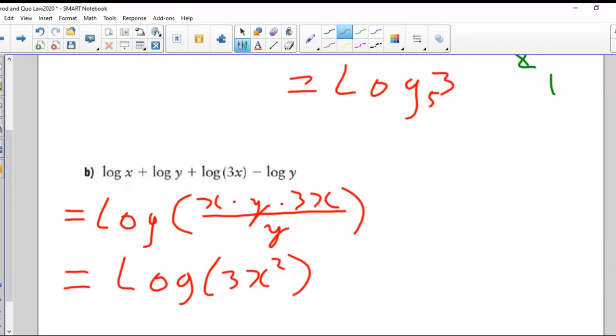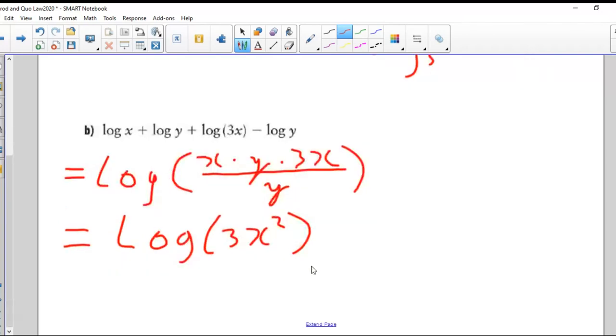So let me ask you a question then, right? I'm just going to throw this out there and see how people feel about this. And by the way, there's some restrictions on this, which we're going to talk about in a minute. We'll get back to restrictions in a minute. Can I write this? Is this the same thing as 2 log of 3x?